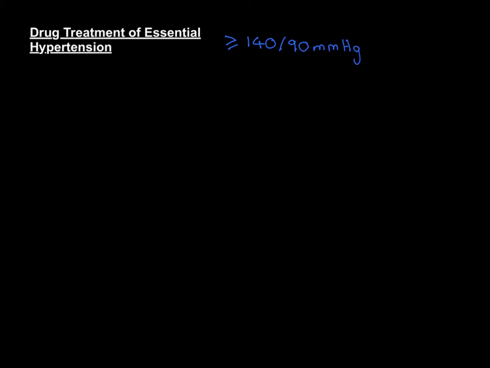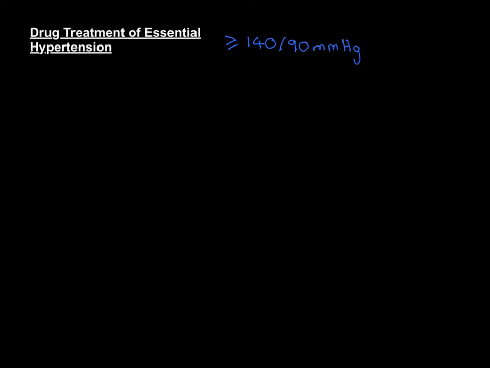So atherosclerosis and aneurysms are very bad things, lead to very bad consequences, and that is why we want to bring people's blood pressure down, because having too high blood pressure results in these two things happening to your arteries. So there we go, that's what essential hypertension is. Those are some of the major risk factors for it, and we've also discussed some of the major complications of it. Let us now discuss how we treat essential hypertension.